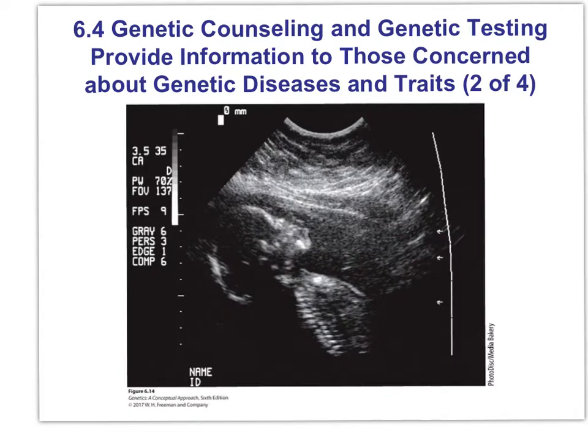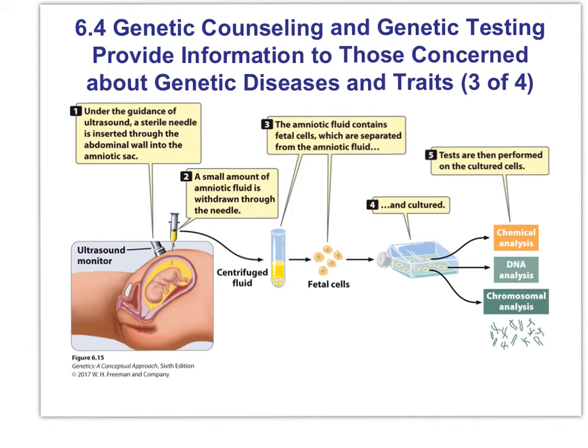And so here's an example of some types of genetic tests. So a sonogram, right? The ultrasound that's pretty standard for when you're pregnant to look for genetic traits, some genetic diseases, some big issues can be seen by ultrasound, but most genetic tests need to go through either one of two different types of prenatal diagnosis. One would be the amniocentesis and the other is CVS. And so let's talk about amniocentesis first.